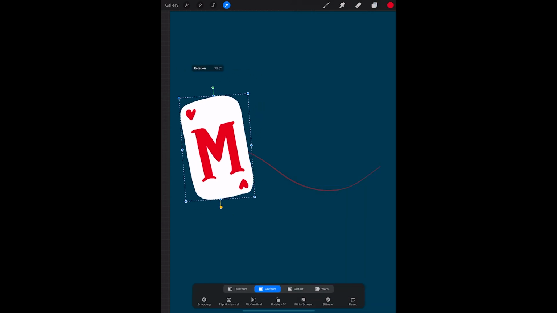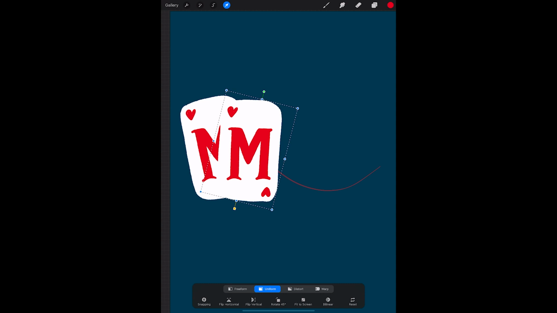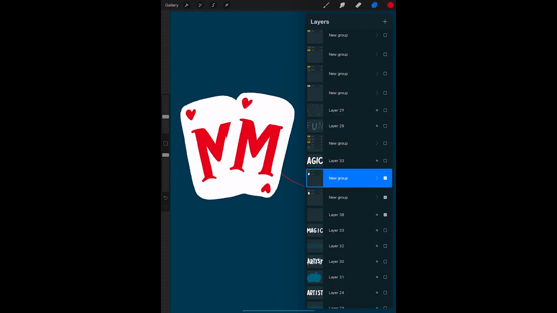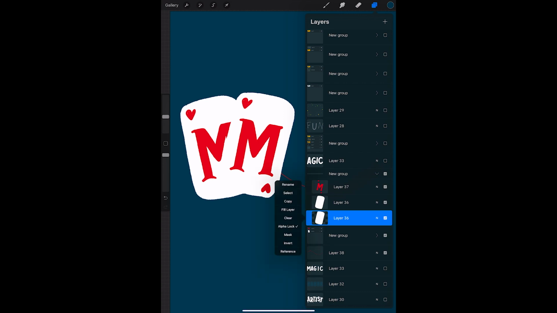Oh, are you going to do a series of cards? Yeah, I was going to do like. That's quite possibly a much better idea. And then if I duplicate that, hold my finger on there to select the background color, click on it and select fill layer.